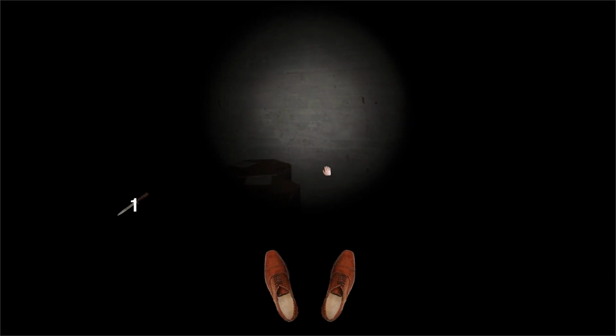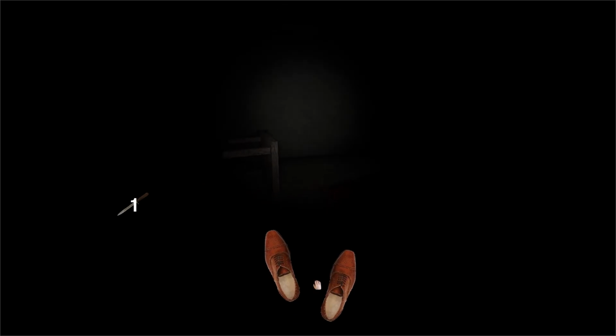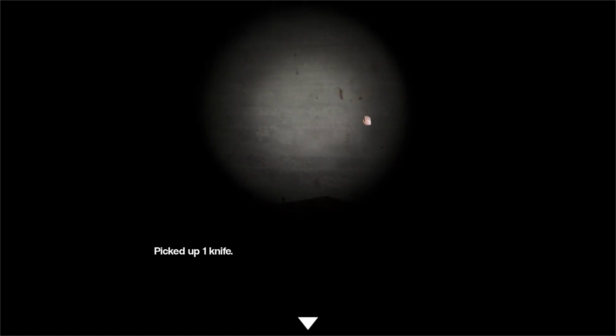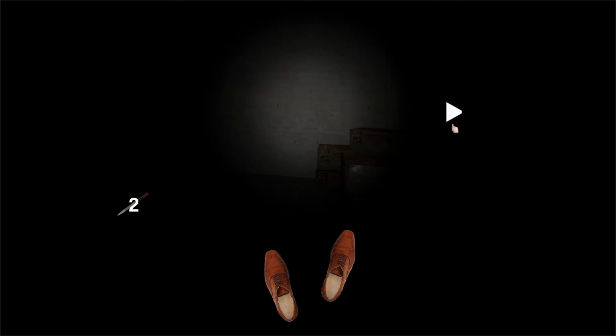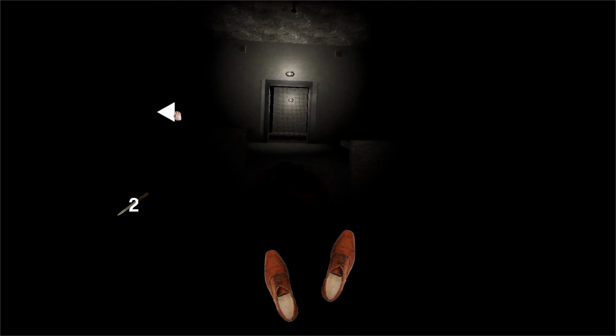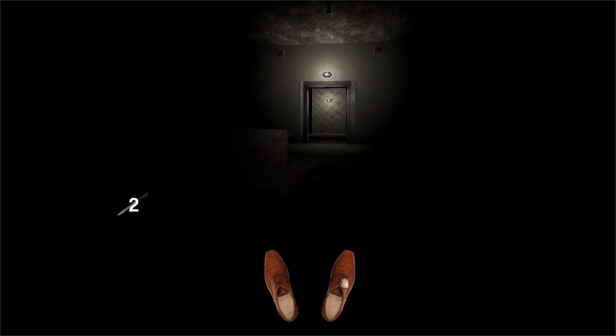I have to get more bullets. I need more bullets. What? Yeah, please, thank you. Okay, pick up the three bullets. I think there's more over here. Oh, there's another knife over here. Cool. Another knife, please. Thank you. Anything else I need to grab before I leave? Okay, I'm out of here now. Alright, wait. Let's go.